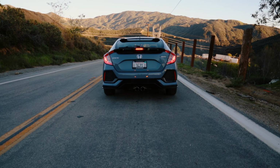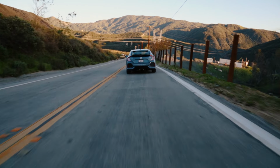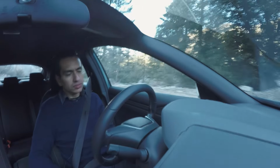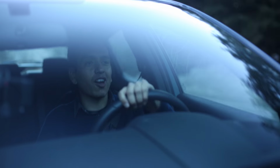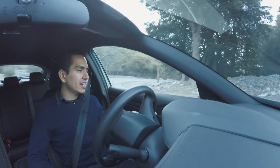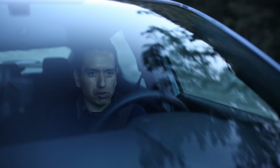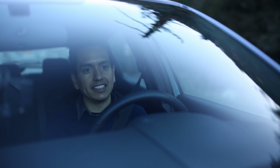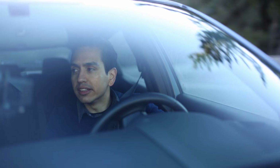Before we talk about this engine, let's see how it feels. Okay, now what you heard there wasn't me power shifting the car. It was actually some significant rev hang going on there. It's just something that happens in the tune of these Hondas, probably for emissions reasons or something like that. But it's something you've got to deal with if you live with one of these cars every day and you want to drive spiritedly.